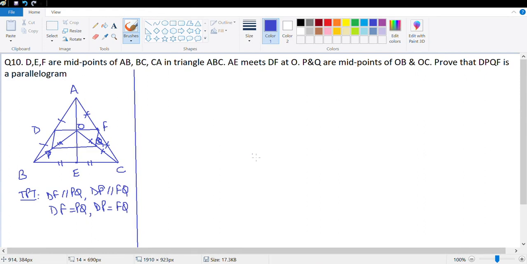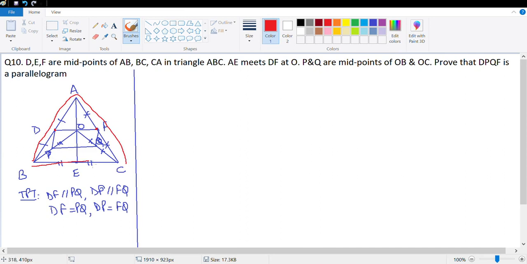So now let's look at certain triangles. Let's look at the big triangle first. In the big triangle ABC, am I joining any midpoints? Yes, I am joining the two midpoints, which means DF will be half of BC and DF will be parallel to BC. Perfect. So I've got some part correct already. We're moving in some direction.